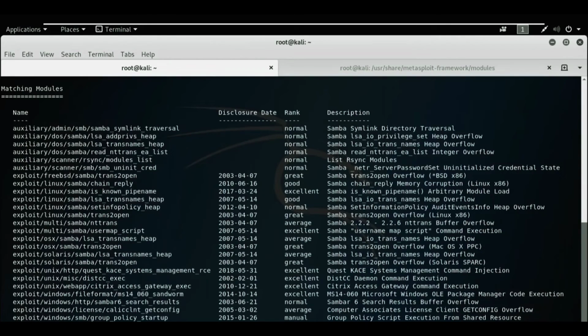So since we are performing an exploit anyway, let's just select one which has an excellent ranking. So we'll be using this here. We'll talk about that later. Before that, as I said earlier, Samba is a re-implementation of SMB. So I'm going to search for all other modules under the name SMB.